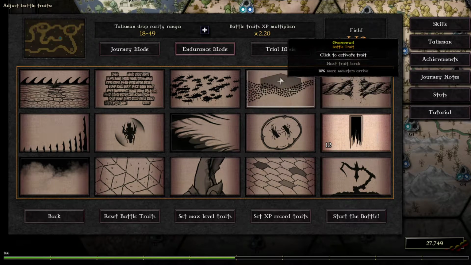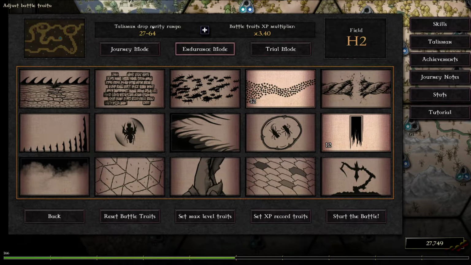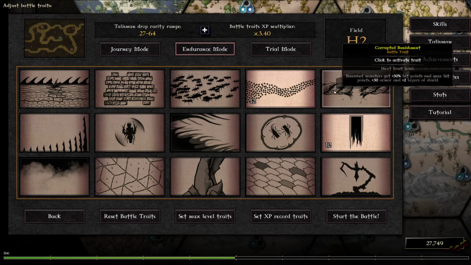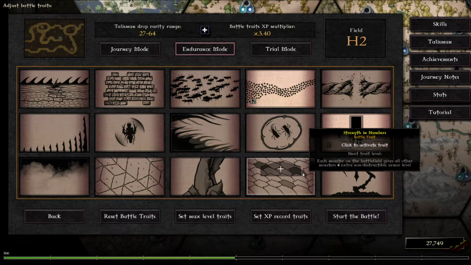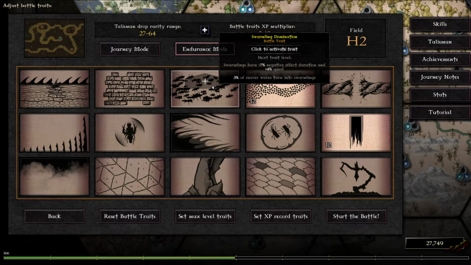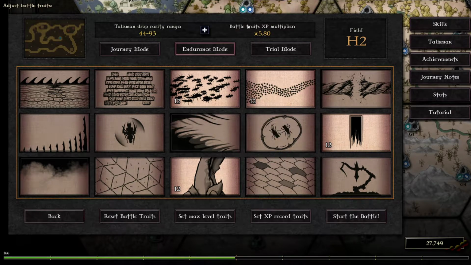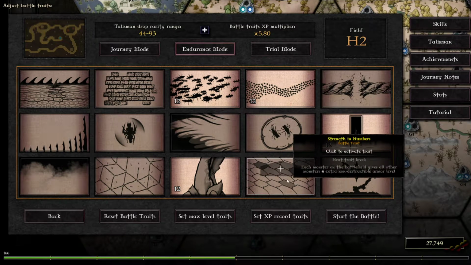Alright. We want haste, overcrowd. And our main thing is, you know, we want to put this up there pretty comfortable, but we also don't want things that are going to absolutely destroy us if we can't kill monsters. Which is really easy to do. We put on Swarmling Domination and Giant Domination. And with Overcrowd Haste, we should be good.